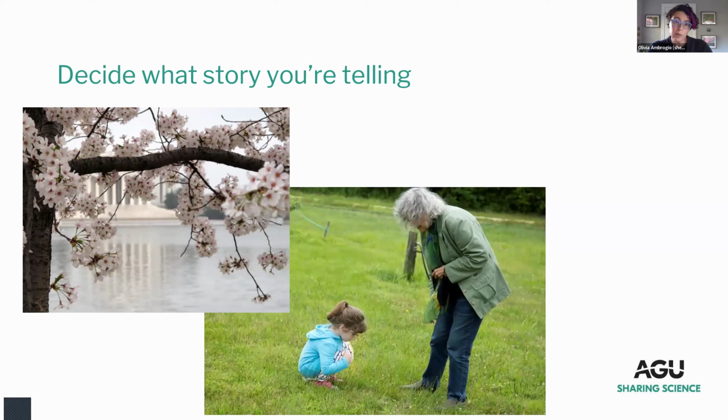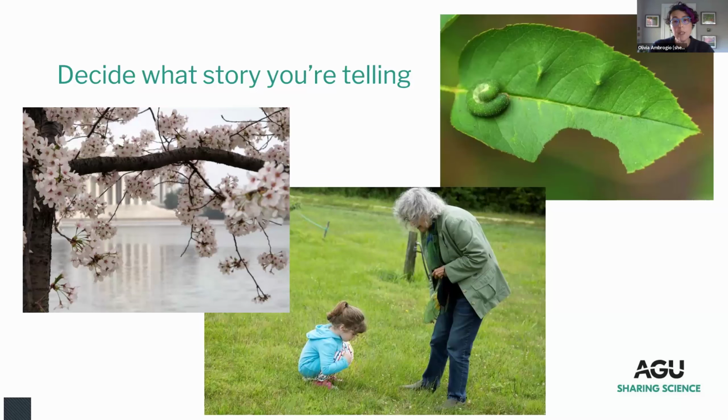This was a few years ago. My mother and my daughter both looking at a butterfly together. Do I care that you can't see the butterfly? No, because the story in that moment was about their mutual engagement in nature. Or this that I call the culprit and the crime, showing the subject and its effect on its environment.